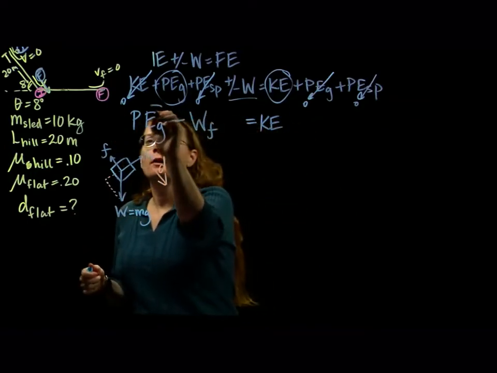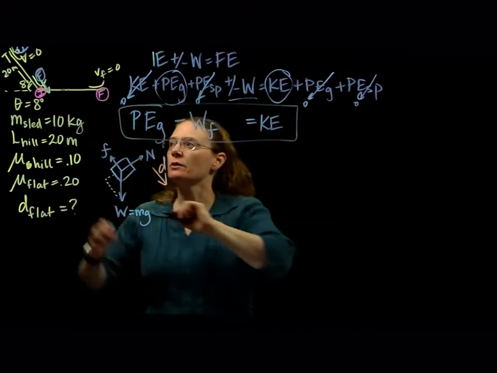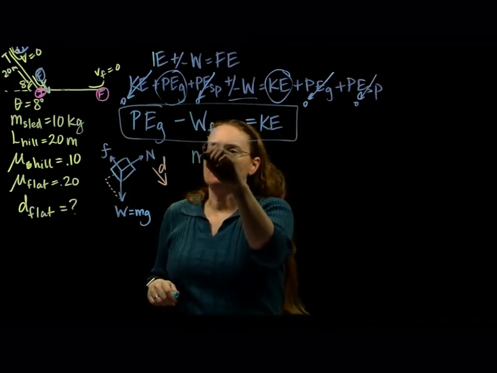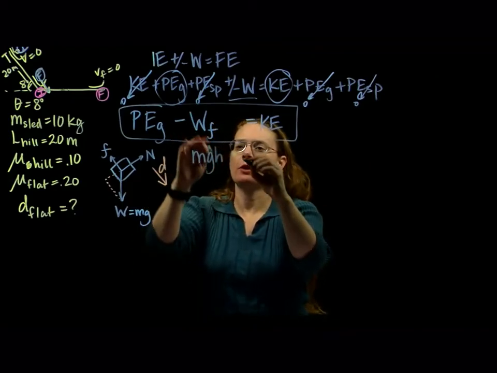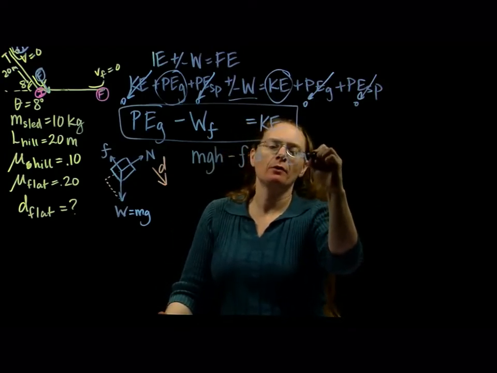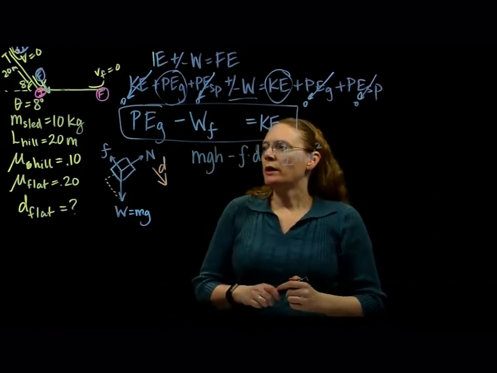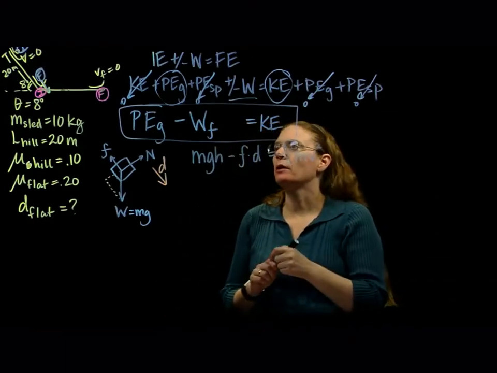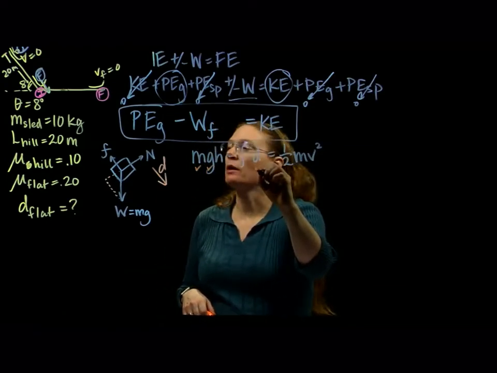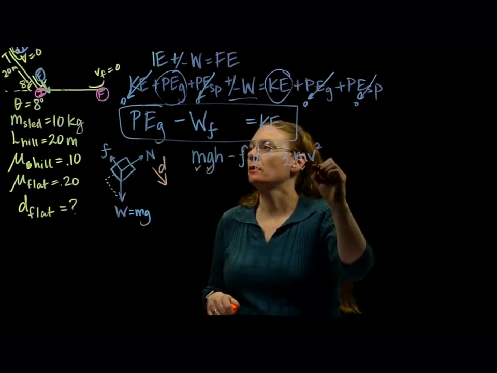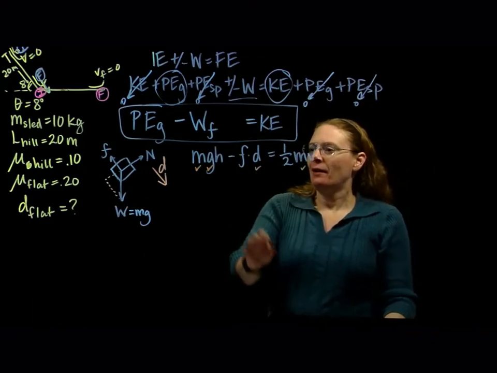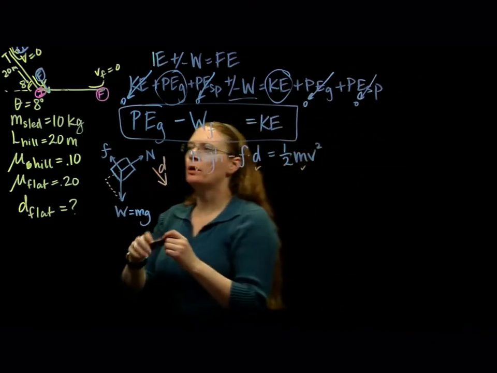We now have our equation. All right, so from up top to the bottom of the slope, we know what's going on. PEG is mass times gravity times height. The work done by friction is friction times distance. KE, 1/2 mv squared. What do we know? All right, we know the mass. We know acceleration due to gravity. The distance traveled, we know the mass, and okay, we need a little more information here. Height, do we know the starting height?